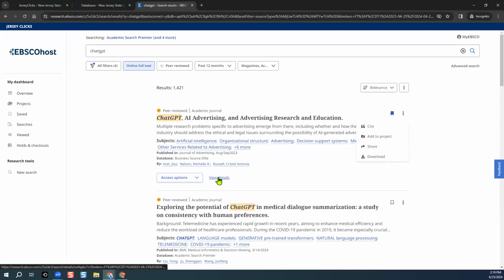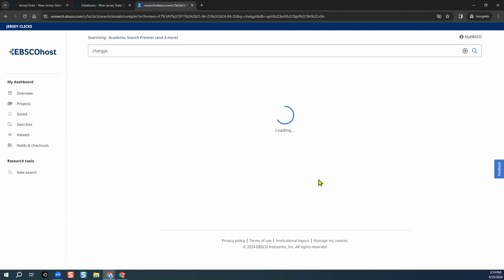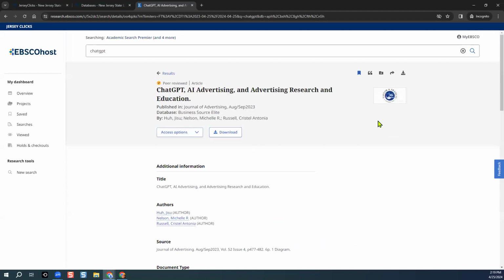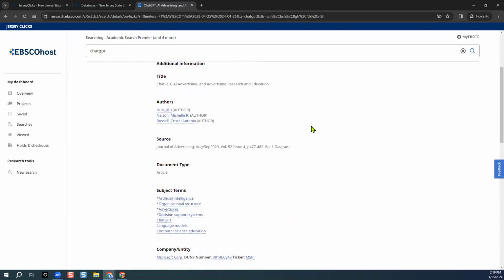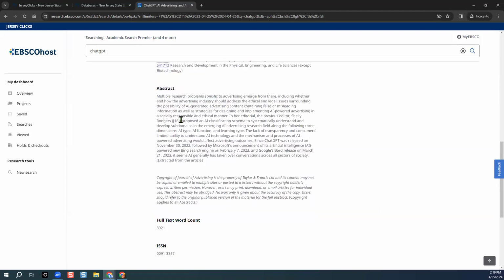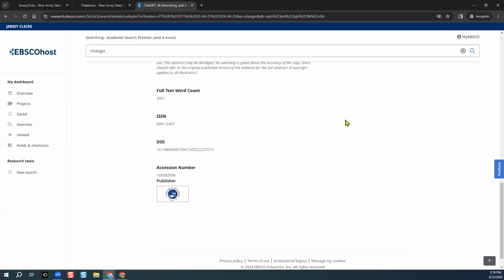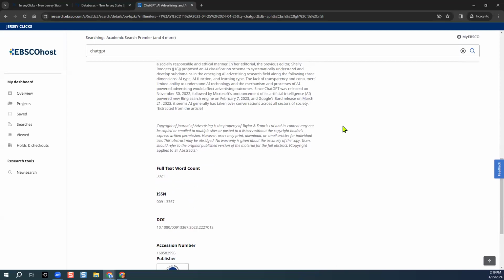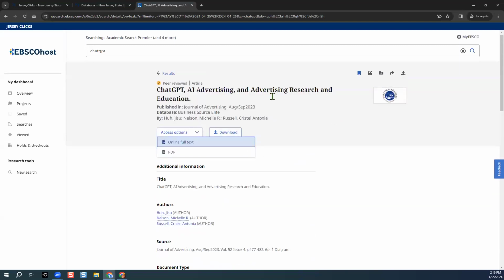Let's go ahead and take a look at the View Details link for the detailed record for this particular article. I'll click View Details, and it will bring me to the detailed record that provides even more information. I still have my access options here at the top and the ability to download. But scrolling down, I see the full abstract. So on the search results page, just to reduce the cognitive load, only 2 lines of the abstract are presented. If I want to review the full abstract, the summary, prior to accessing the full text, I can here. Okay? And some additional information is provided, like the ISSN number or the accession number. Let's go back to the results list.